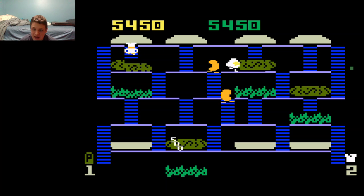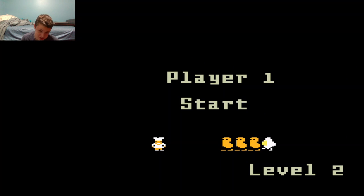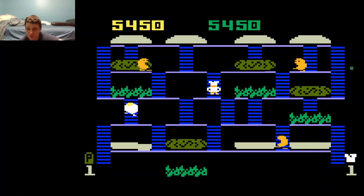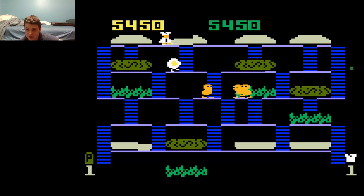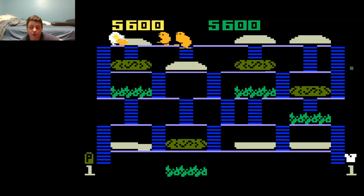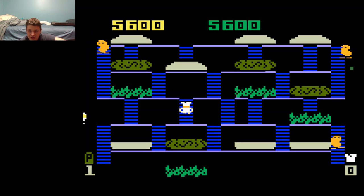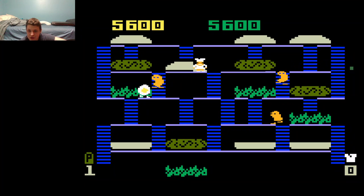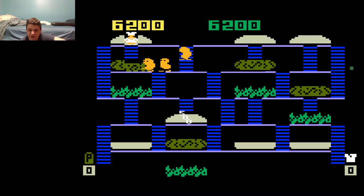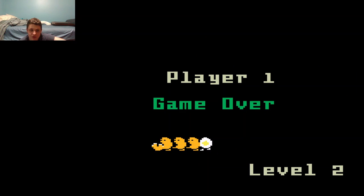Or you can go up to the top, wait for enemies to be right underneath you, and then drop the thing so they'll get crushed as the burgers tumble down. You'll also get more points if you pepper them and then crush them with the food item. What I love about the Intellivision version of BurgerTime is that it's just so easy to move around. Unlike the arcade version, you can actually traverse a lot more ground — and also the stages aren't as big, so it's a lot more manageable to get through the maze of ladders and platforms and assemble your burgers.